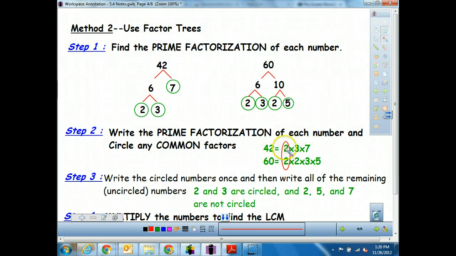So just like we did for greatest common factor, we're also going to circle whatever they have in common. So we've got 2s in both of them. We also happen to have 3s in both of them. So I'm going to circle. That was kind of an ugly circle, but it worked. I circle these 3s as well. So what we're going to do is write the circled numbers once. So just like we did before, I've got a 2. I'm going to write it here because I'm running out of room. That's my first circle. I have another circle of 3s. So notice, even though my circle contains two 2s, I just write what number it was that they have in common. They have a 2 in common and they have a 3 in common.